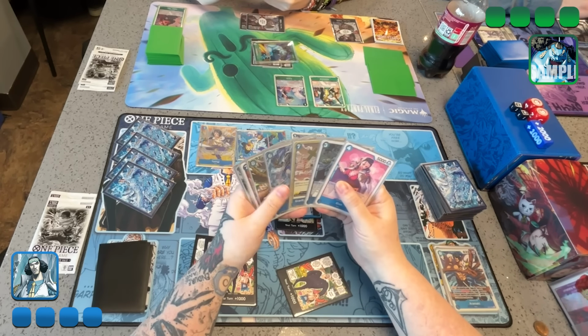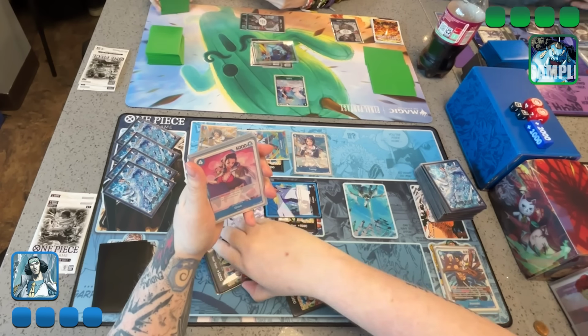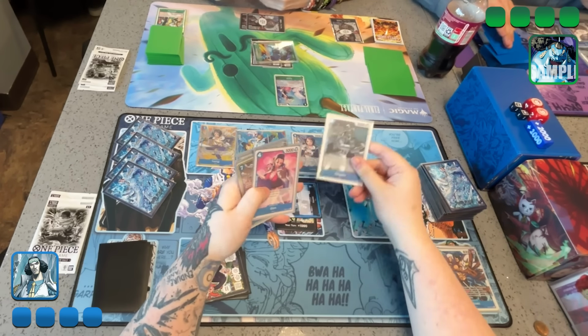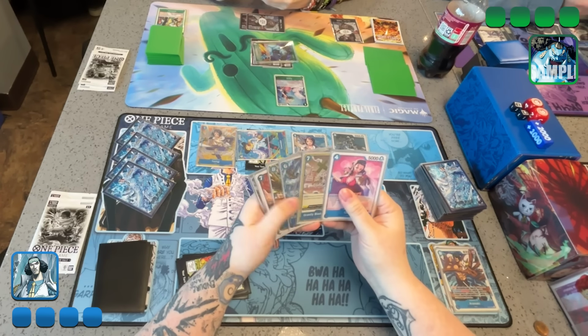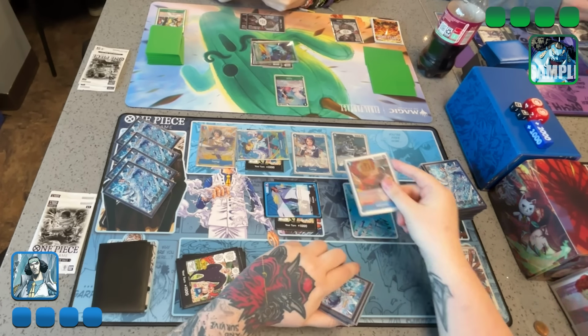Gonna see what we can do there, and it looks like we'll be playing, do we have a Sengoku? No, we don't. What are we doing with our, is that 4 Don? Did I miscount? Oh, we do have a Sengoku. There he is. We are gonna go ahead, play Sengoku. I think we're gonna trash Sakazuki.